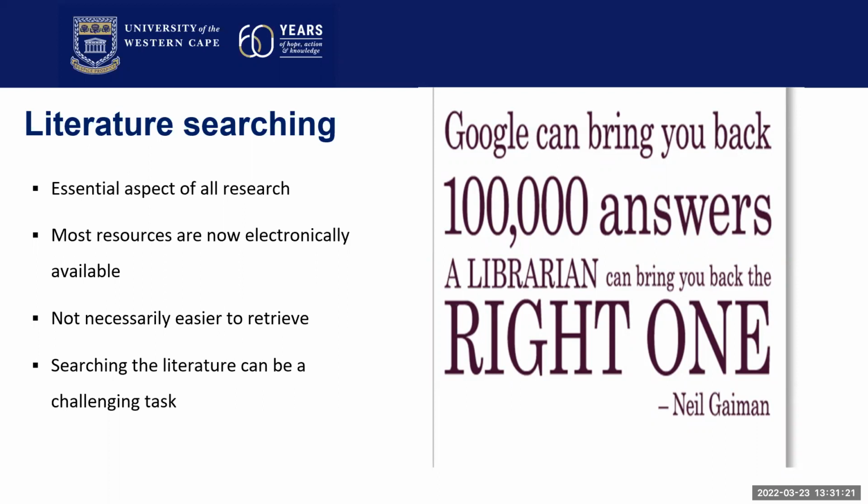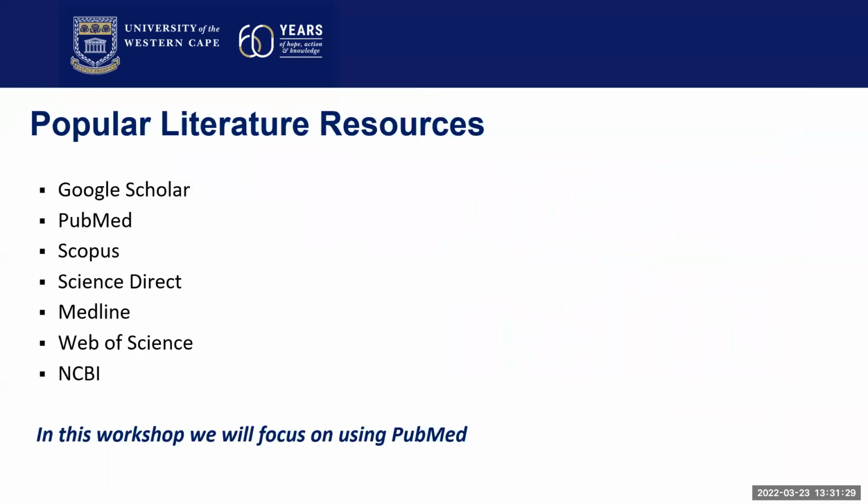You need to search. And then you find your articles, and then you're able from there to gather the particular. So how do you do that? What is the quickest way to do it? So we are going to focus on PubMed, but these are all the ones that we use.